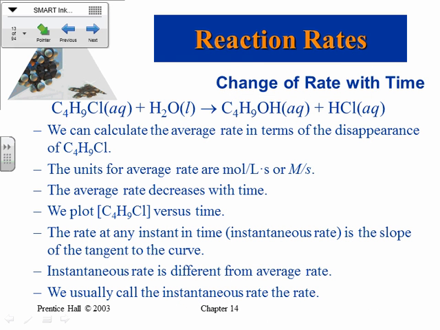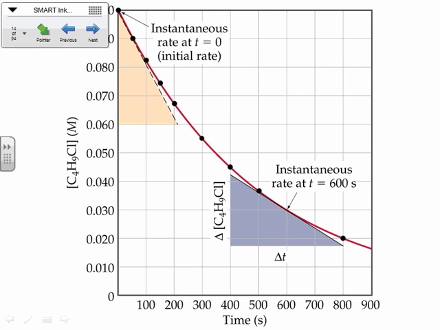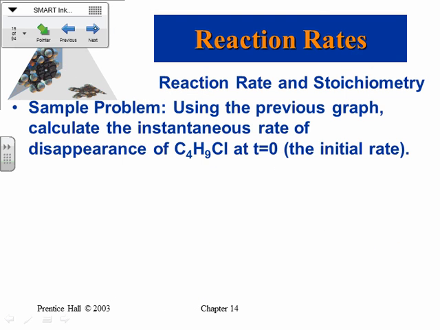Anything else I want to say there? Instantaneous is different from average rate, obviously, okay? But when we talk about rate from here on out, we're typically talking about the instantaneous rate. So just be aware of that, okay? We're not really talking about average rate anymore, even though that's, again, how we introduced it. We're talking about instantaneous rate, okay?